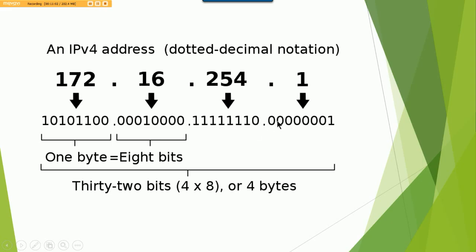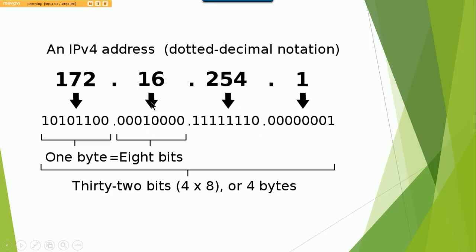So in the last octet, the first 7 bits are off because there's 0. The last bit is on, so the value of that last bit is a 1, and we can see that displayed up here in the 1. In the third octet, the first 7 bits are on, and the last bit is off, and we can see the value of that displayed up here in 254. Because if all the bits were on, then the value would be 255. So that's how we get this value here.